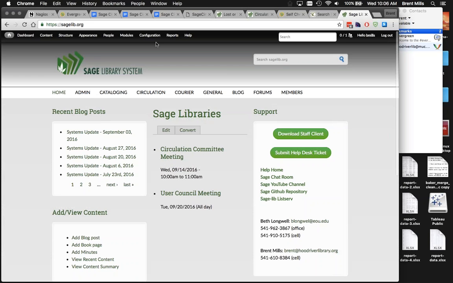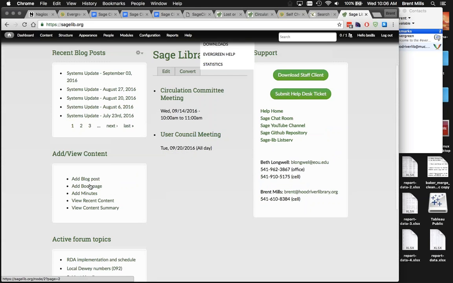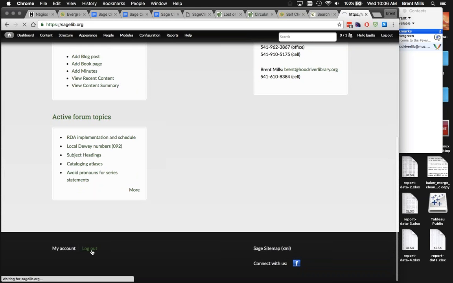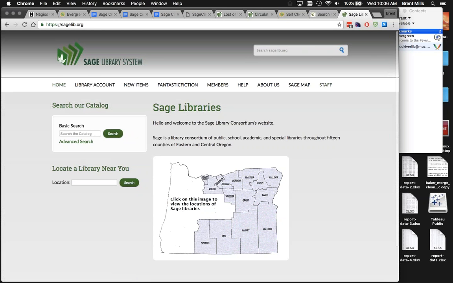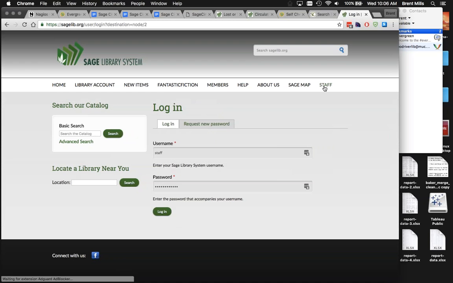I'm already authenticated now, but the way you would do that would be to click on that staff link right there and then enter the staff username and the password, which I'm not going to say right now because we're recording this and putting it on YouTube, but I can share that in chat after the meeting.